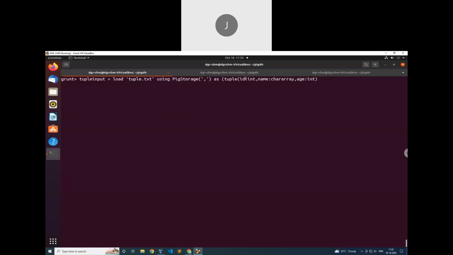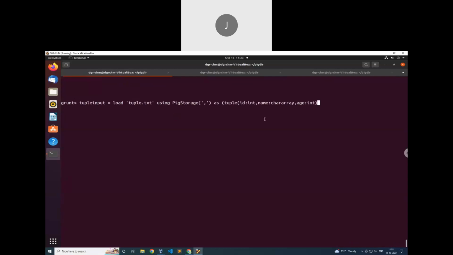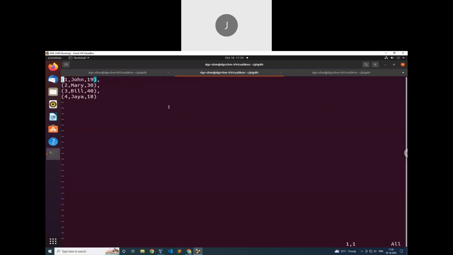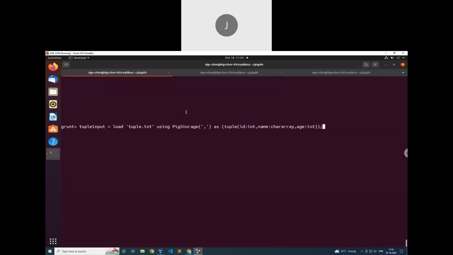Okay, this contains three fields: id, name and age, if you consider it like that. So I'm saying load it in the form of a tuple. If you are getting a data set which is in the form of a tuple, then how do we load it? Because Pig allows you to load tuple-based data. So I have loaded it. In that, you specify the schema definition as a tuple before the fields. It is not a problem at all, it is just info. So I will dump it and check how that data is loaded.